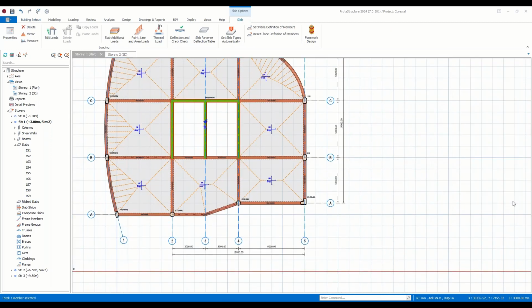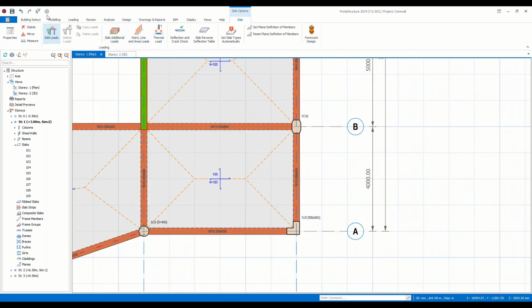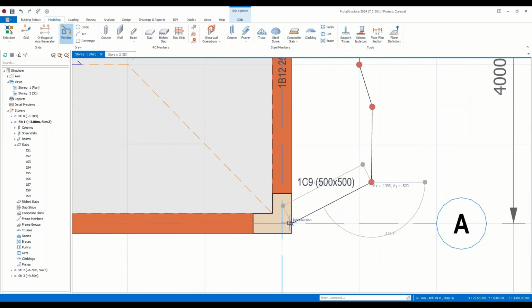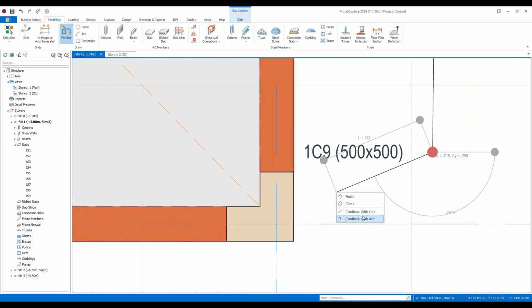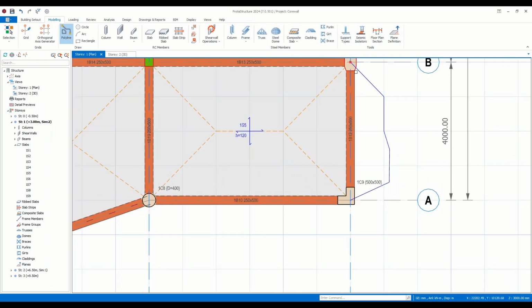Of course, if you want, you can draw an edge for complicated cantilevers, just like this. Maybe slightly different edges, or you can finalize with an arc or with a line. It's up to you. Once you click to finish, as you see, the slab edge is ready.